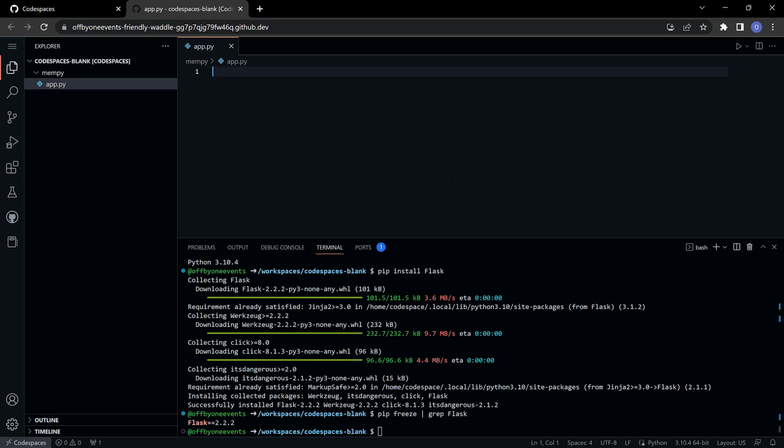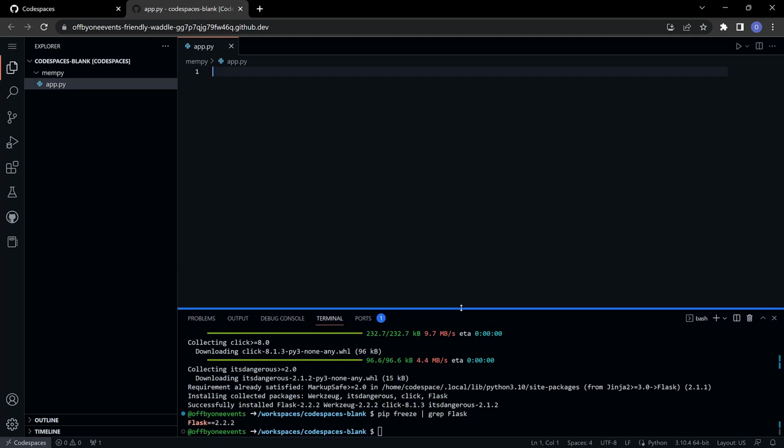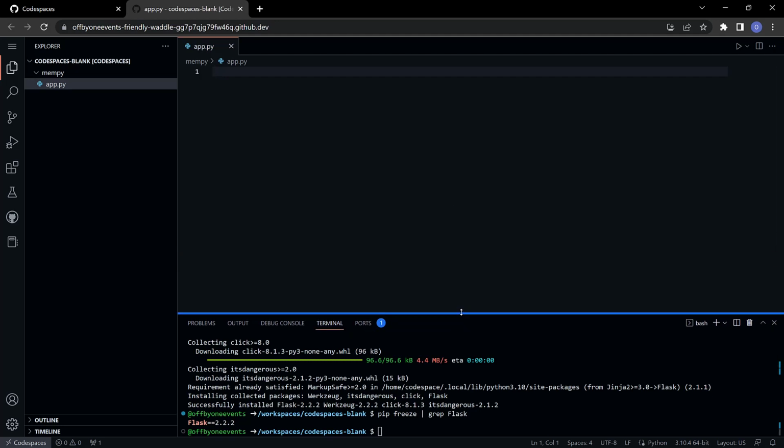And I'm using a lot of defaults. I'm completely ignoring PEP 8. Well, not completely, but ignoring a lot of PEP 8 stuff, also because of screen real estate. But I'm not going to be talking about anything really cool about Flask or even cool about Python. This is about the tooling.